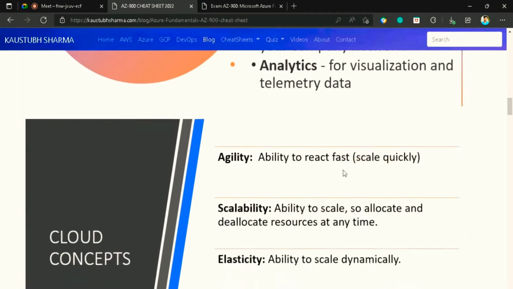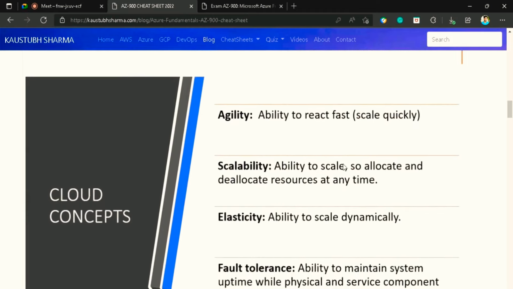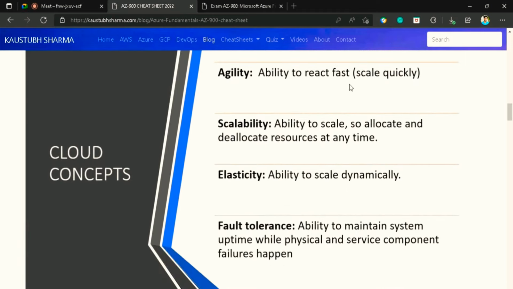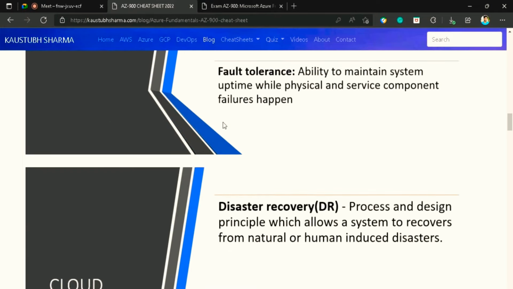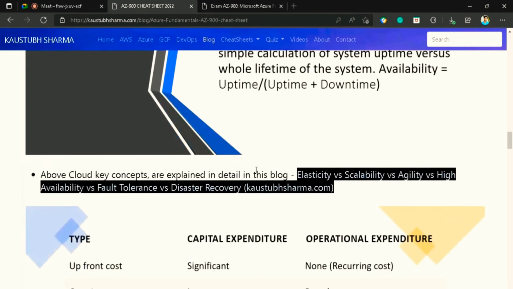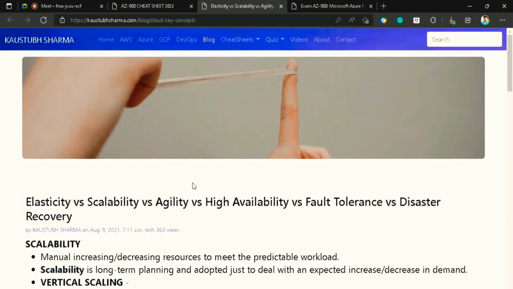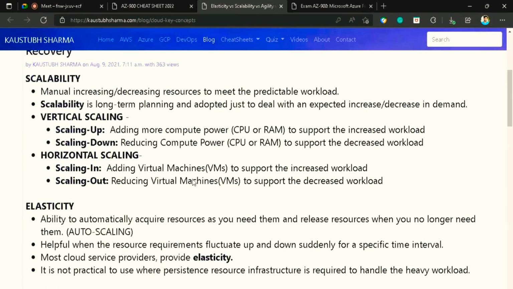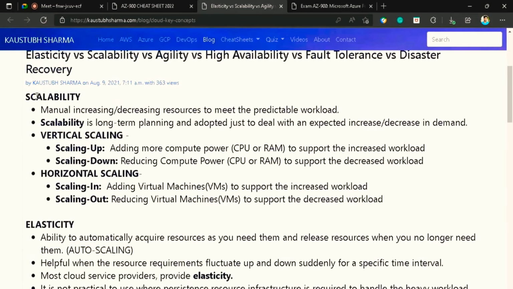So now we need to understand the cloud concept. Here I only wrote it in a single line, but we need to understand it in a very deep manner. So I have a specialized blog for it, let me open that. The first term we need to understand is scalability. Now try to focus on these topics. This is a main topic which can come in the examination as well.